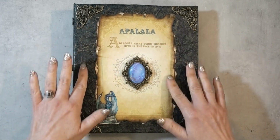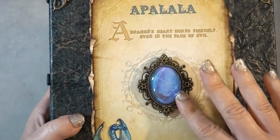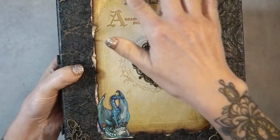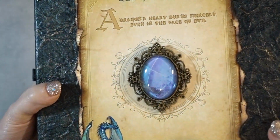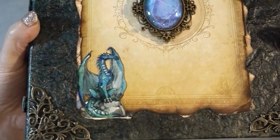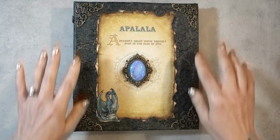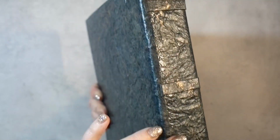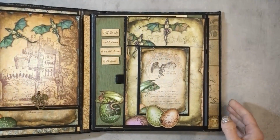All right, so we've got the cover. Underneath here is one of the cut aparts. This is like a domed piece, and it's like a dragon egg underneath there. So I've got one of their journaling cards, like a big journal page here. I've actually gone around and burnt the edges of it because I'm like, it's a dragon inspired book. It has to have some burning stuff somewhere, right? Something that was on fire. I've done some metal corners here, and then wrapped 3 tiny little pieces of chipboard here just to create a little dimension on the spine and make it look a little bit more like an old school book or tome.